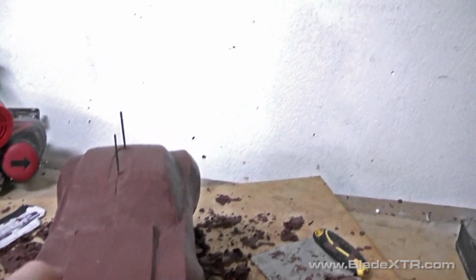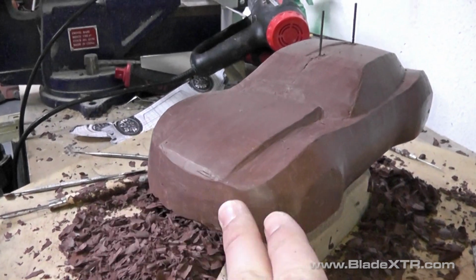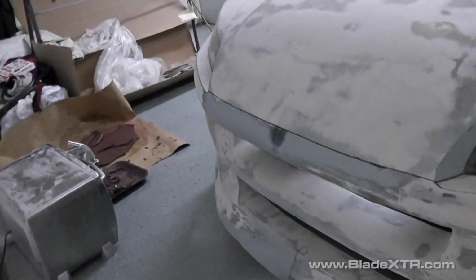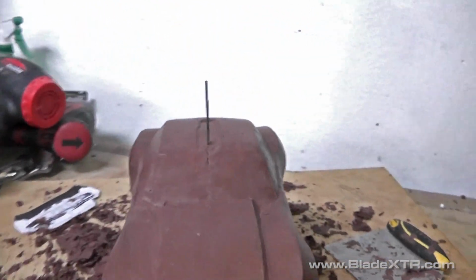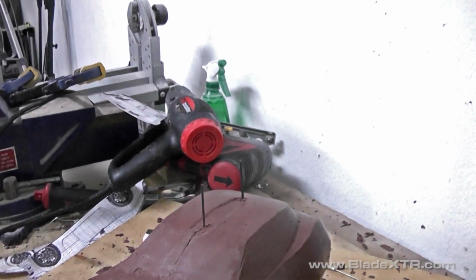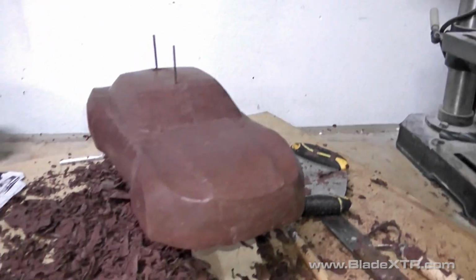So once I get all the proportions correct, get the symmetry down, scale it down just a tad bit more, then I'll come in and put the snorkel holes in the hood, just like on the real thing over here. And then I will do the whole front sculpting of the vents and headlights like we see on the actual car. So that will be interesting to do. Other than that, it's turning out pretty good, and I'm just going to keep working at it while I'm waiting on more supplies and parts and funding and all that other stuff to come in.